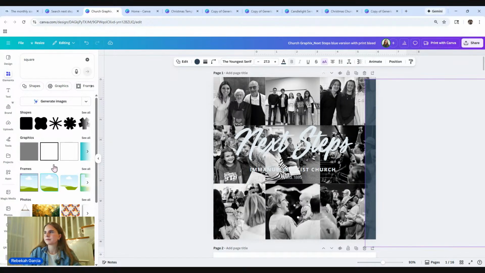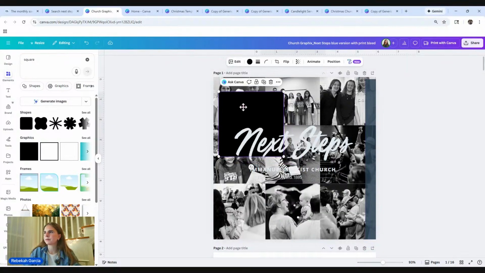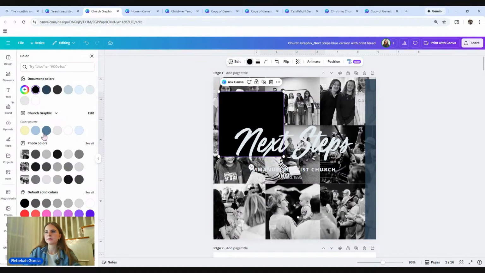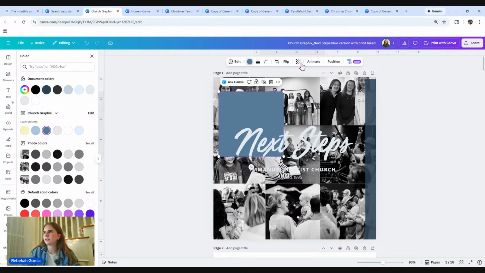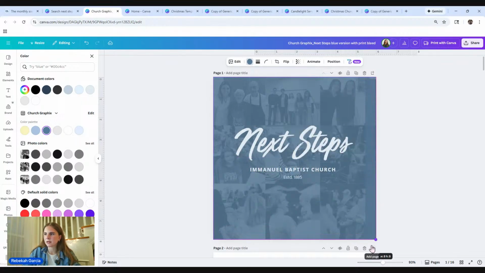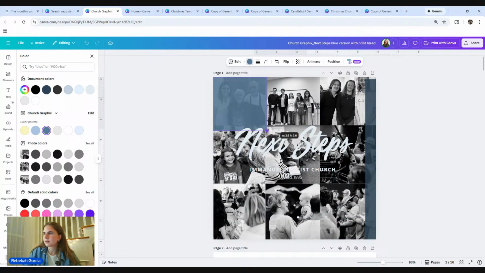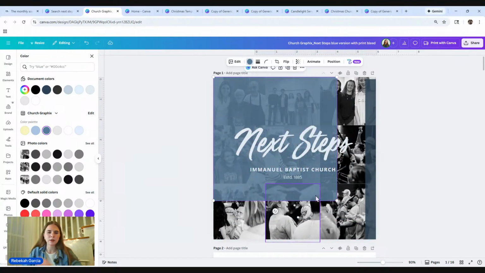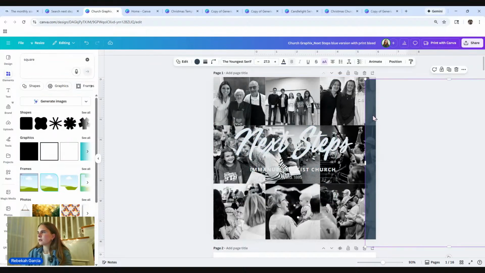Okay, yeah, something like that. And then you can change the color like that, and then you just change the opacity, like so. So that's how I did it. It was pretty simple. So if you wanted to recreate something like that, maybe for a background, I highly recommend it. I think it looks really nice like that.